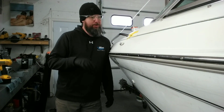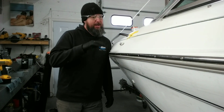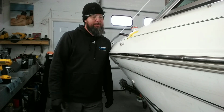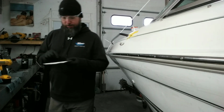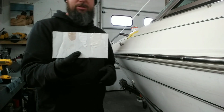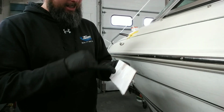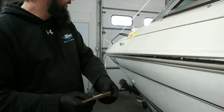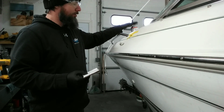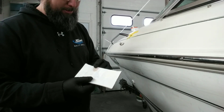I'll hit that with some sandpaper, and we'll get it prepped up, and then we've got some gel coat paste that we're going to throw on there. So earlier today off the camera, this is what I did. And this is essentially just our clear paste, and that's already hard now. So we know that's going to cure up. This is the same stuff, I used the same hardener.